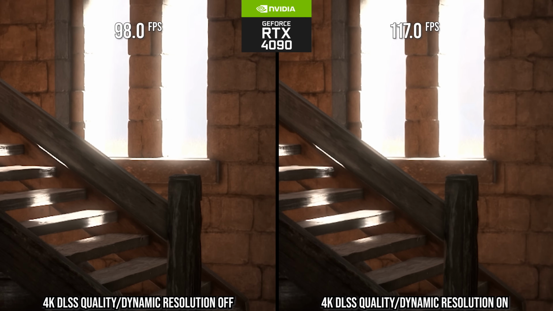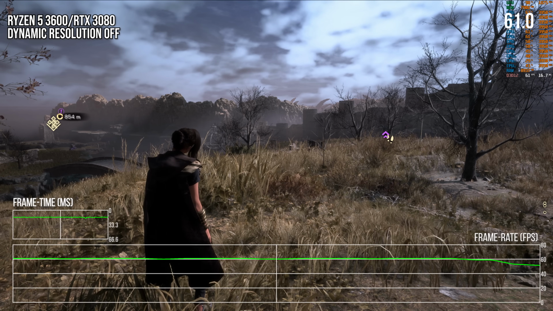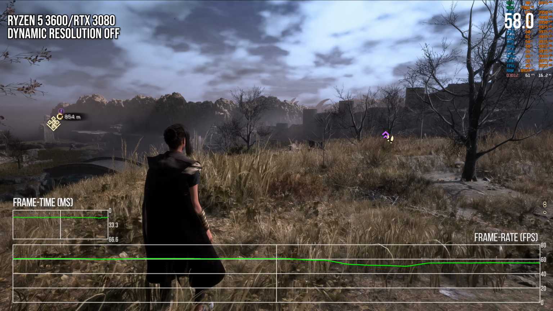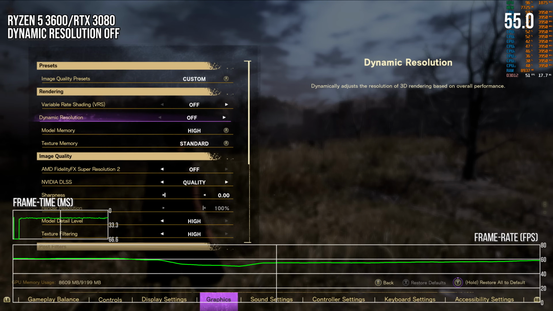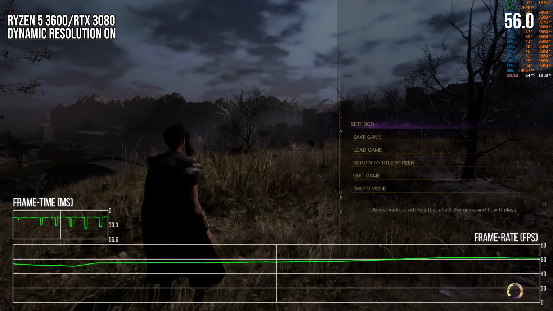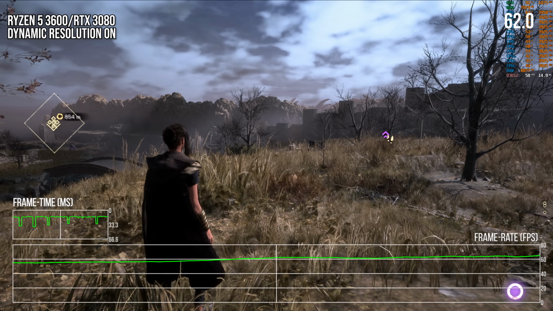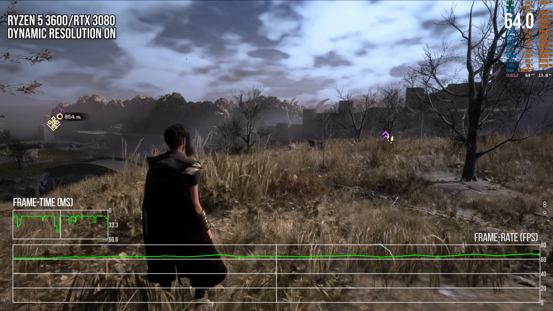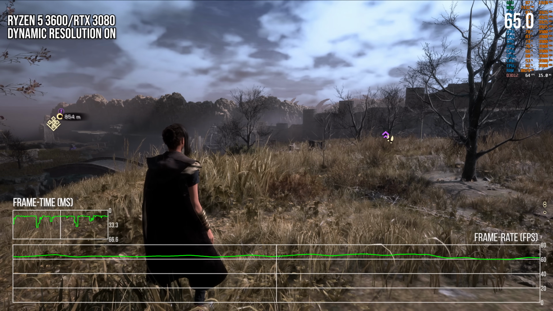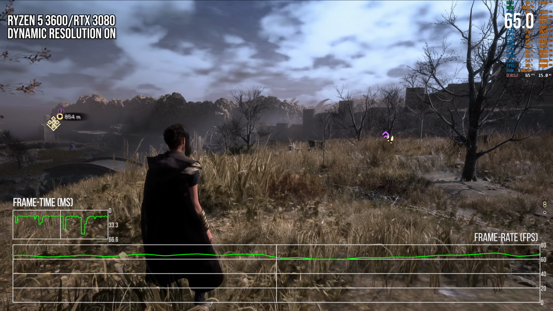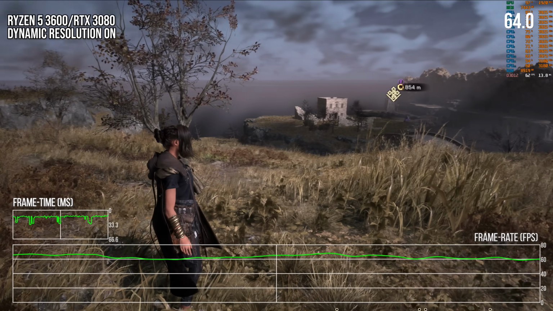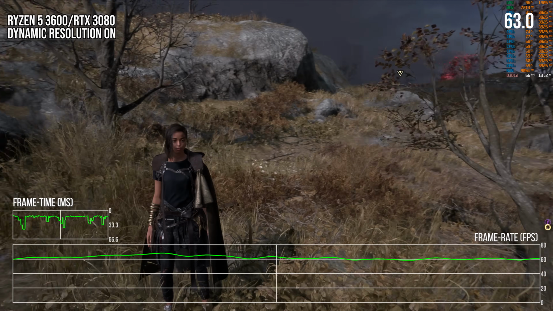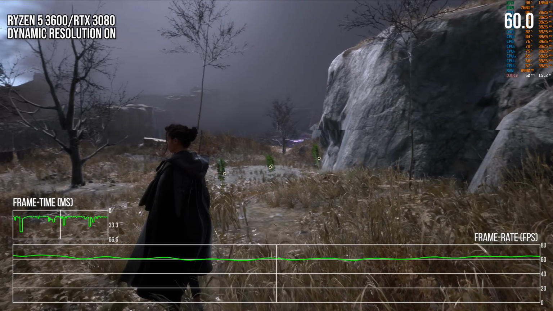Do not use dynamic resolution in this game, as turning it on for some reason absolutely destroys frame times. Watch me turn it on here on a PC equipped with an RTX 3080 and Ryzen 5 3600. Watch the frame times as I go back into game after turning it on. It's so awful, and the game becomes unplayable when you turn on dynamic resolution. So for the moment, in spite of it lowering resolution correctly, I recommend leaving it off as it induces massive stutter.